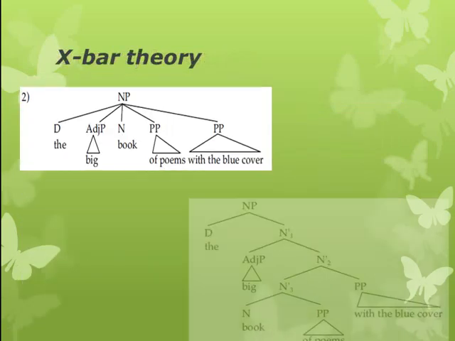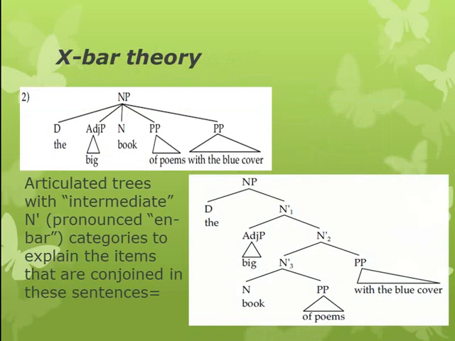So this is what we call X-bar theory. Yeah, so when we have a flat tree like the previous one, jadi tadi dari pohon yang flat, kemudian ada masalah dengan mengetahui hubungan antar kata dengan kata yang lainnya, karena they have the same segment, they have the same domination. Jadi semuanya dari D sampai PP ini adalah the daughters of NP, padahal sebenarnya mereka memiliki hubungan yang berbeda. So we need intermediate N bar. Jadi dibutuhkan intermediate N bar. N tanda petik is called N bar untuk menjelaskan bagaimana hubungan dari kata-kata yang ada di sini. Okay, and after this we'll discuss N bar.